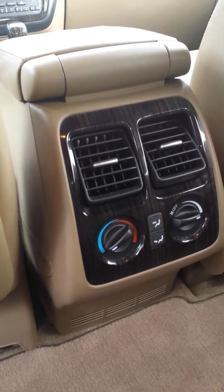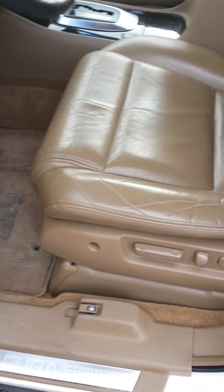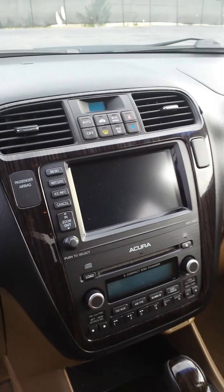Rear seat looks great. Carpet looks amazing — this hasn't even been detailed yet. Look at this door card: it's tan on black with a black-gray wood trim. Headliner is in perfect condition. Backs of the seats are great. That little center console with the wood grain looks nice. Chrome door handles look good. Driver seat is a little worn but no cracks — just a little shiny from use. Perforated seats. Center console looks good, radio, nav. Passenger side seat looks great. Doors same as the back — black dash with tan — I think it looks nice.